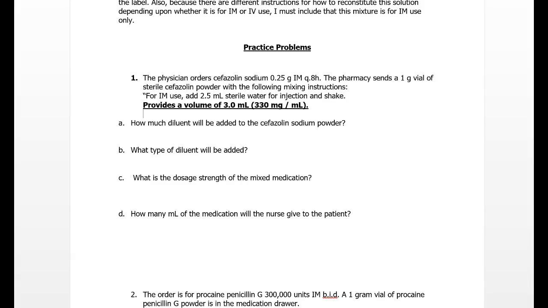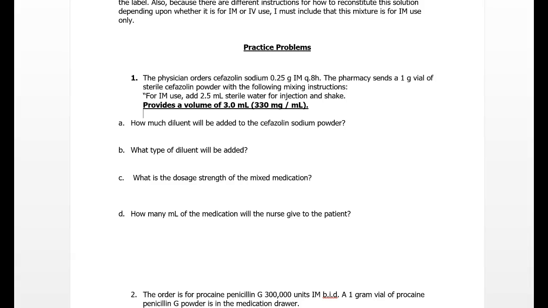Okay, we're talking about reconstituting medications, and this is where you have to add some type of diluent to a powdered form of the medication. It will give you a different volume of what you are going to give. It makes you mix powdered meds like this because sometimes they're not stable for a long period of time, like some medications are.